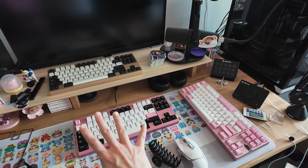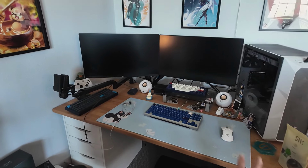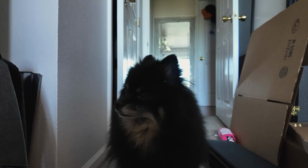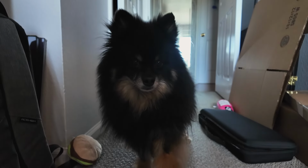Aftermath of every build stream is just there's too many keyboards in this room. There's too many. So many. Hero, I bet that there are even more keyboards than what we have here. Is it true?